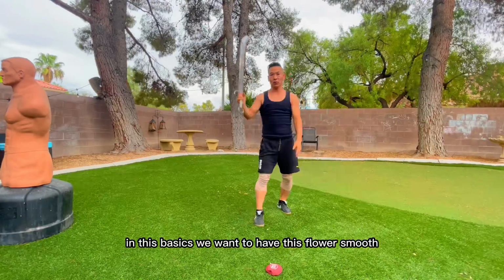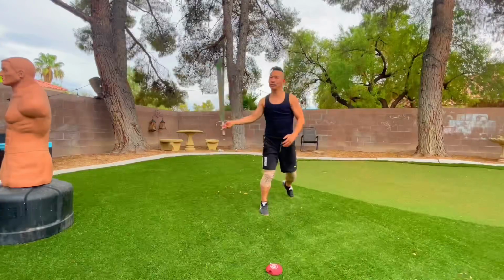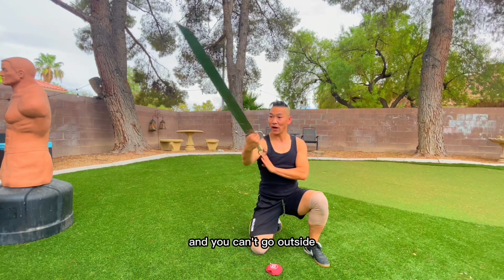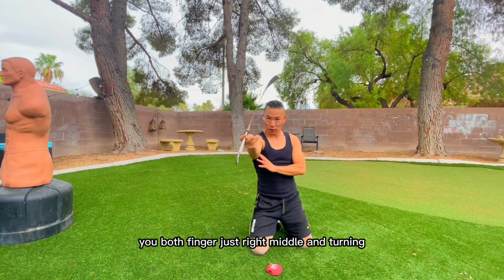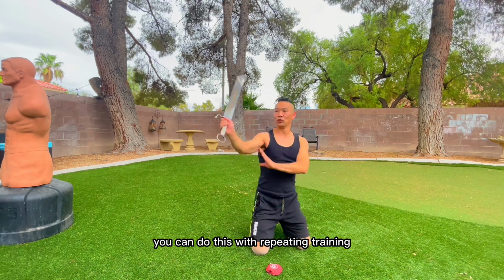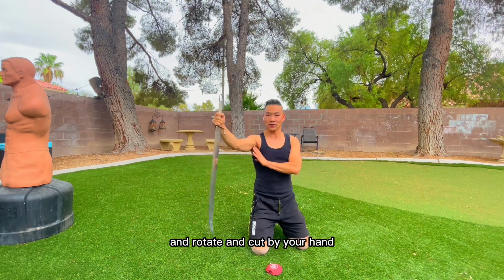you can take anything to practice with, like a short stick or anything this long. In these basics, we want to have this flower smooth and turn your hand and block by this side. But the problem is, once you do it quick, sometimes it easily falls from your hands. This flower goes inside down, and you cut going outside. Then you change down, 1 and 2, with both fingers right in the middle, turning, and you change your hand. You cut and block. It wasn't easy.